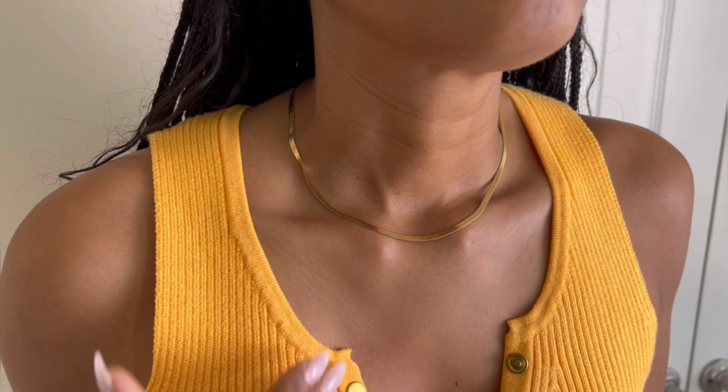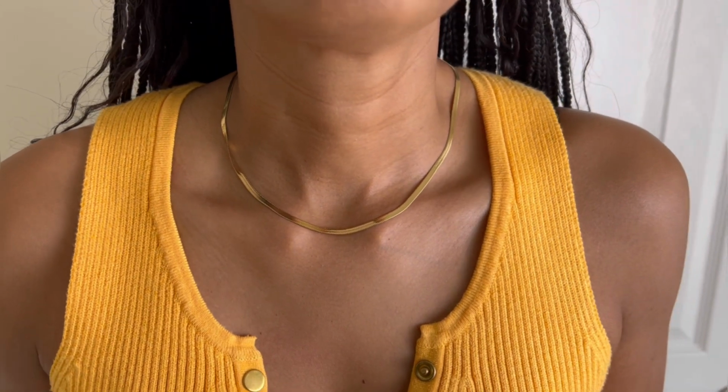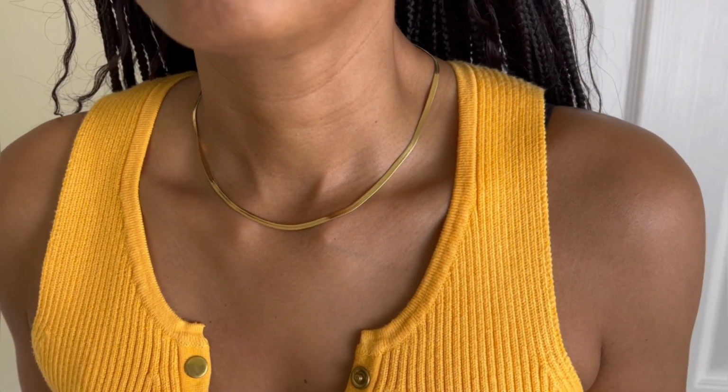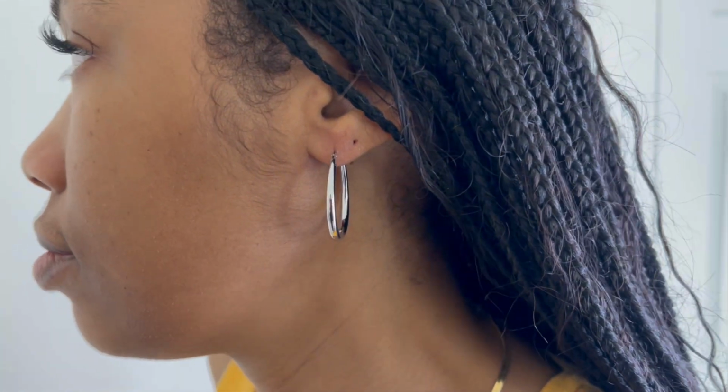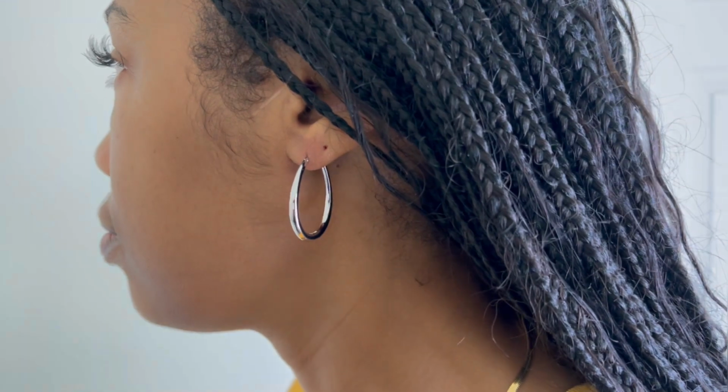And on to my most recent piece, which is this herringbone necklace. This is my second favorite piece, and I really like this because it's really subtle and understated, but it really adds something extra to my outfits. I'm going to insert a photo of me wearing it recently, and I thought that it was really good neck candy for that particular outfit. And I'm also going to insert some footage of a few new pieces that I picked up, which are a gold and silver plated pair of earrings that I really can't wait to wear.